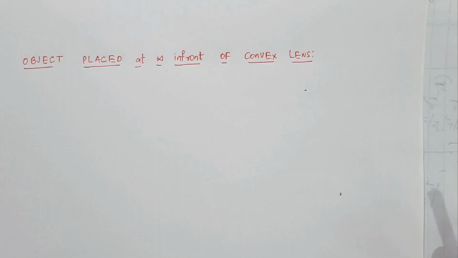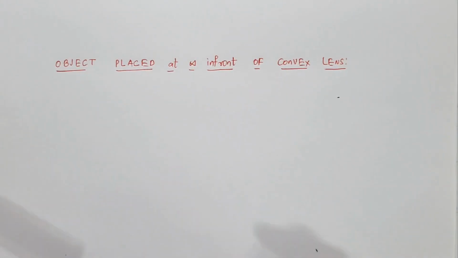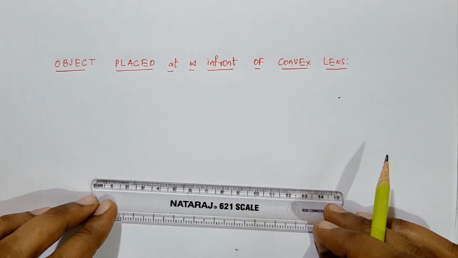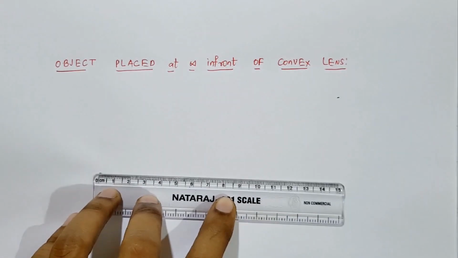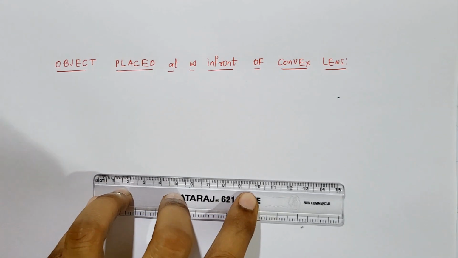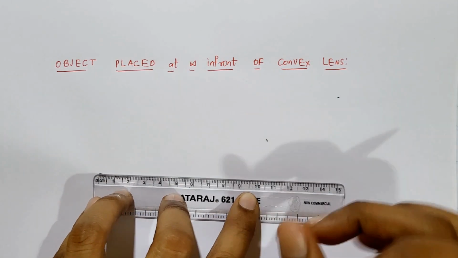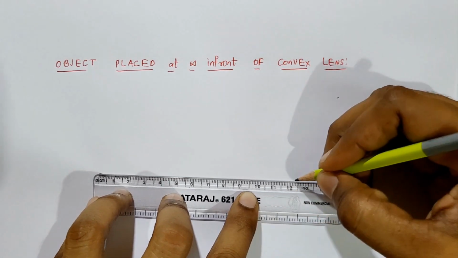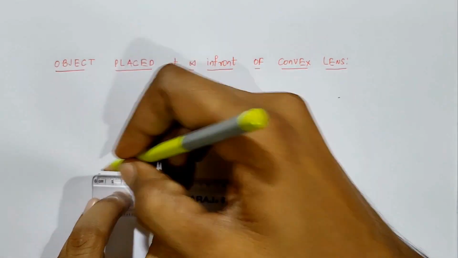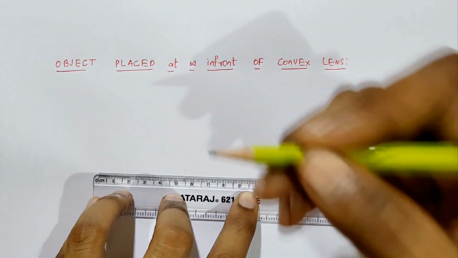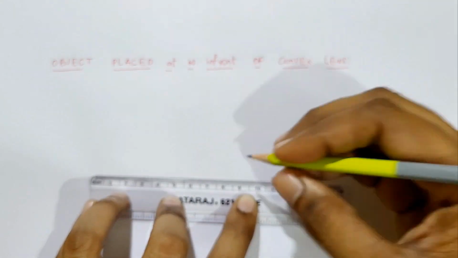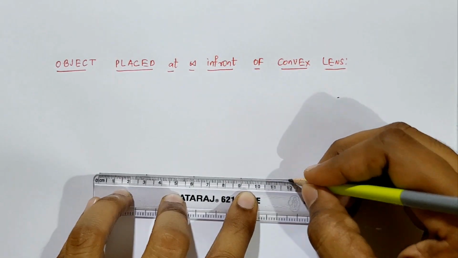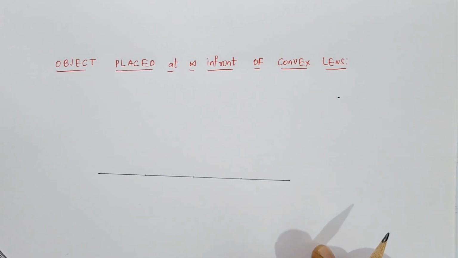Correct? Right. So now, the first step to draw this ray diagram is to take a straight line of length 12 centimeters. See, the first diagram I will draw with the measurements perfectly, and for the next ones you should be able to redraw it. First I am going to take a straight line of 12 centimeters, and I will mark points at 3 centimeters, 6 centimeters, 9 centimeters, and 12 centimeters, and 0 also. Okay? So now remove this point scale.